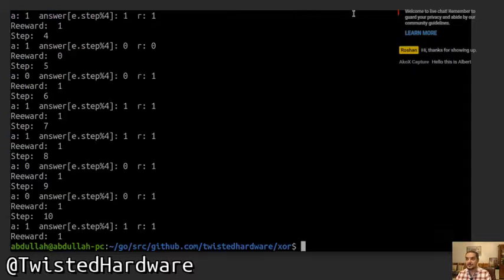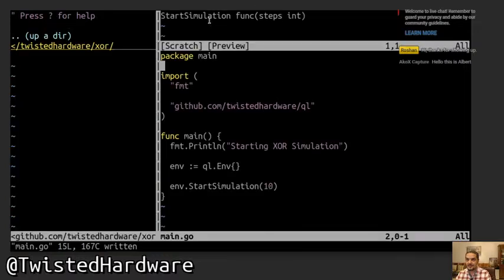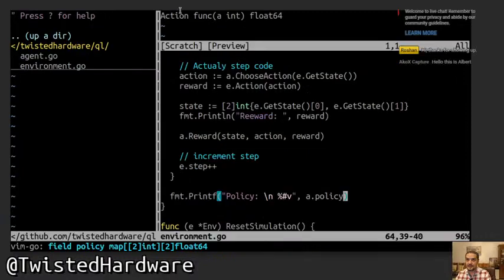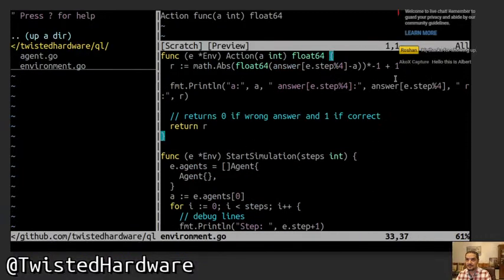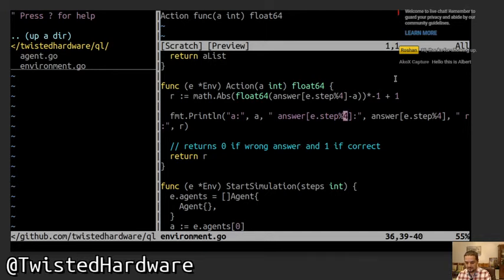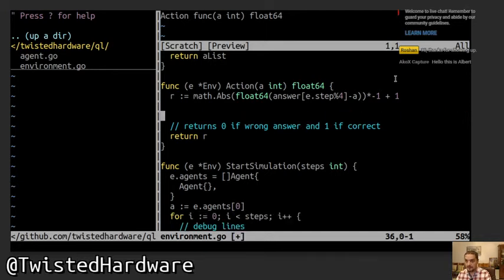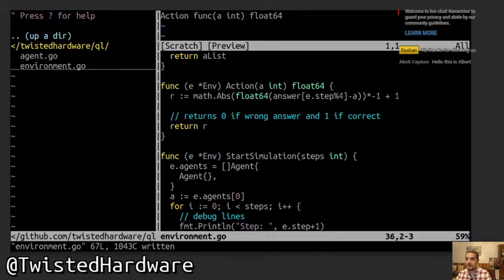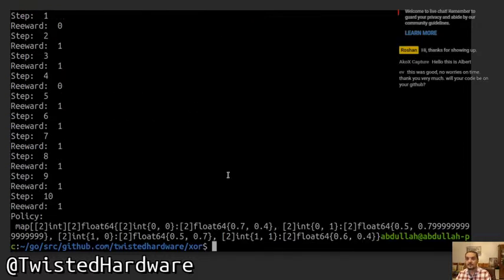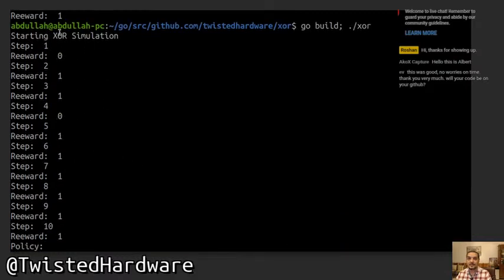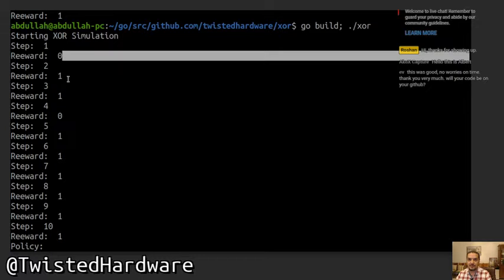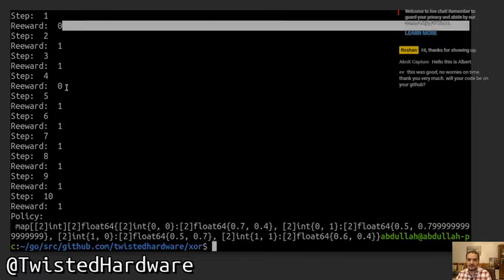Nice. So now let me just delete the extra debug lines. Where are the other debug lines that I added? Yeah, let me just delete those, because we're just going to clog the screen now. Okay, and run this one last time, and you can see, nice. Step 1, the reward was 0. Why does reward have a double A? Anyway, reward was 0, then 1, 1, 0, then after one iteration it learned the right policy.